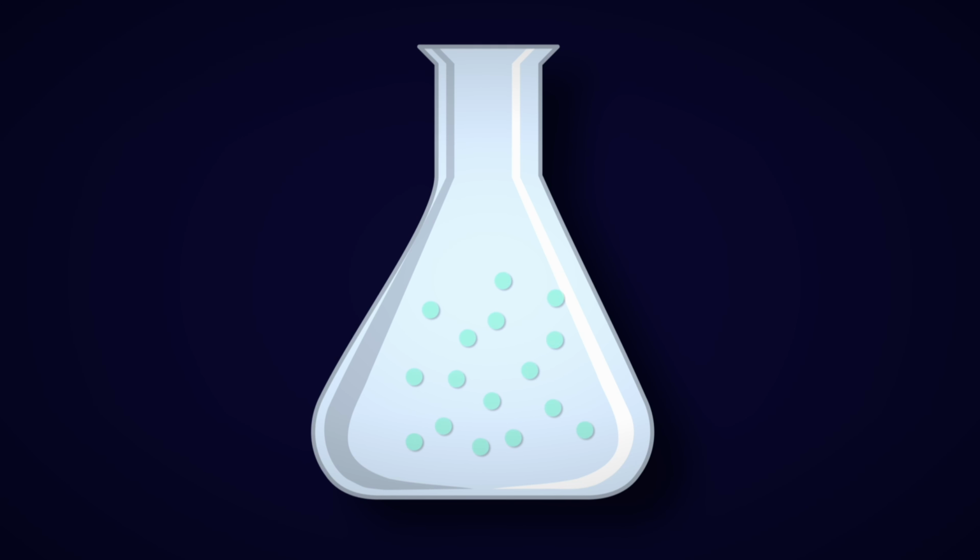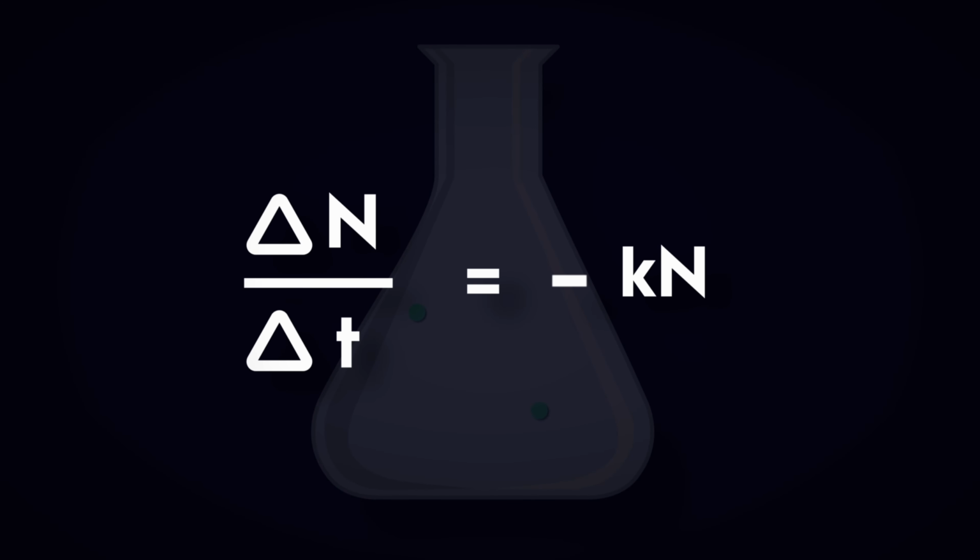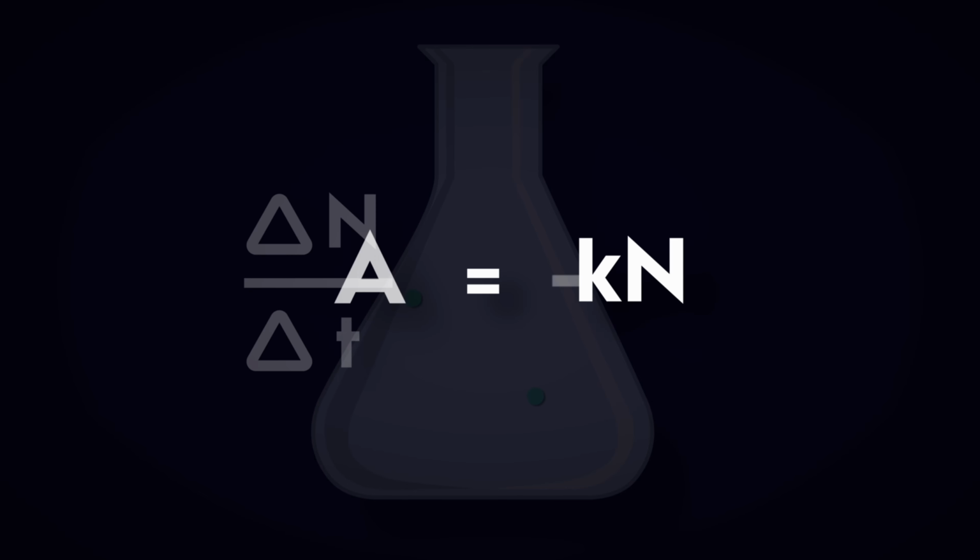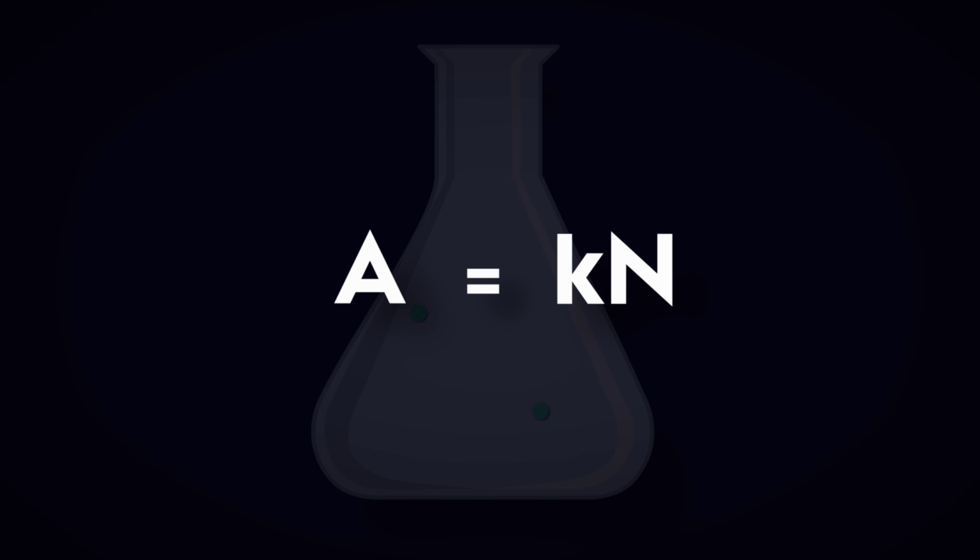To begin, remember that radioactive decay is random for any single nucleus, but in a large sample, the rate is predictable. The rate of change of the number of nuclei is proportional to how many are present. In words, the rate of change of N with respect to time equals minus k times N. That rate, measured as counts per second, is called the activity A, and it also equals k times N. The constant k has units of per time.